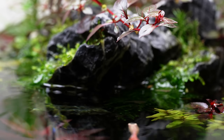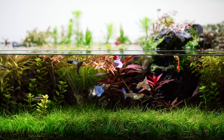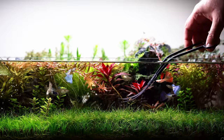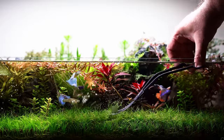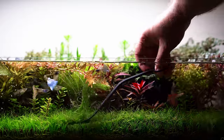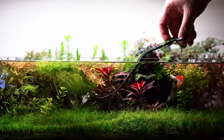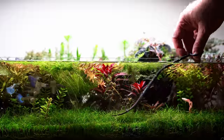About a month after setting up my aquarium, I had to leave home for a month. During this time, my family tried their best to take care of it. When I returned, I noticed that the plants had grown out of control and algae had formed in some areas of the tank.